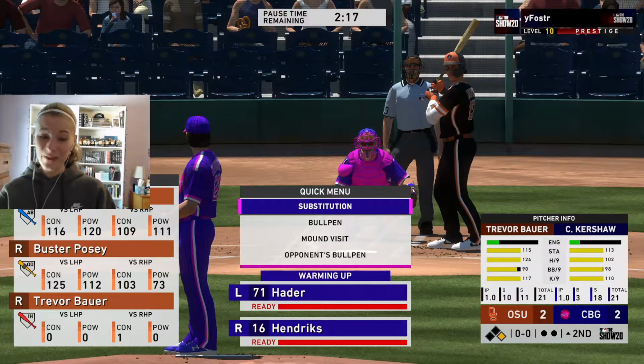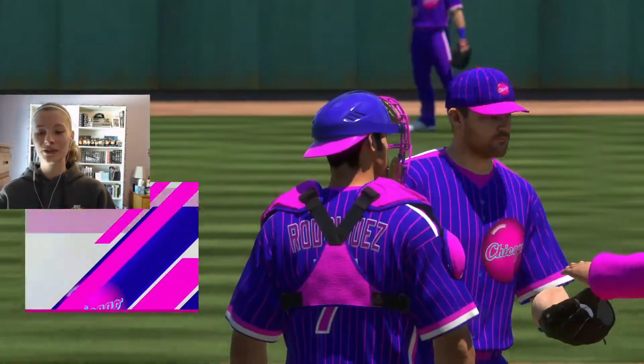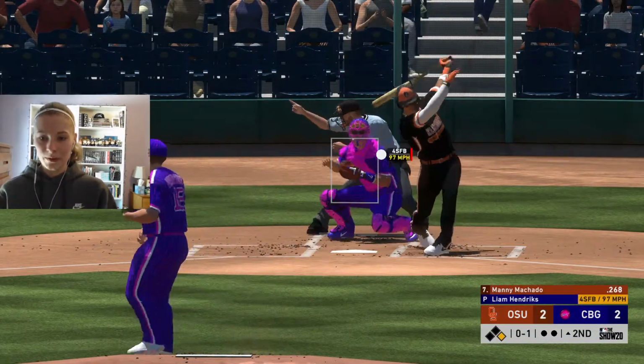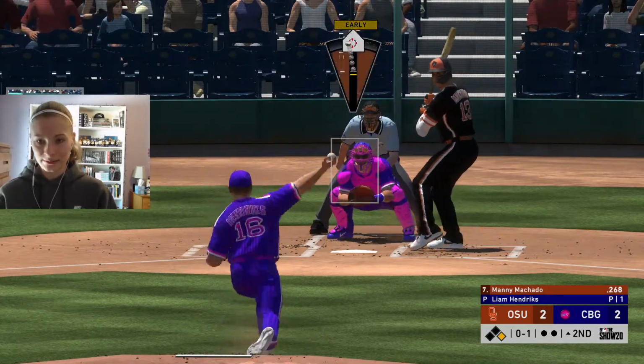All right, it looks like our best bet is to go to a righty. We're going in Liam Hendricks. We do not want to give up the lead. These are only 3-inning games, so we do want to keep the score the way it is.